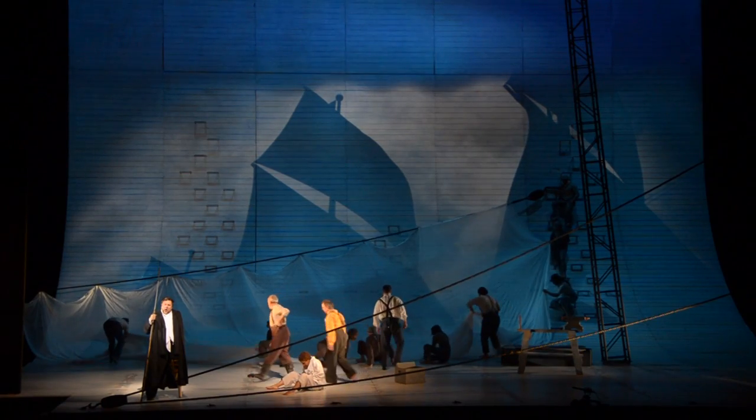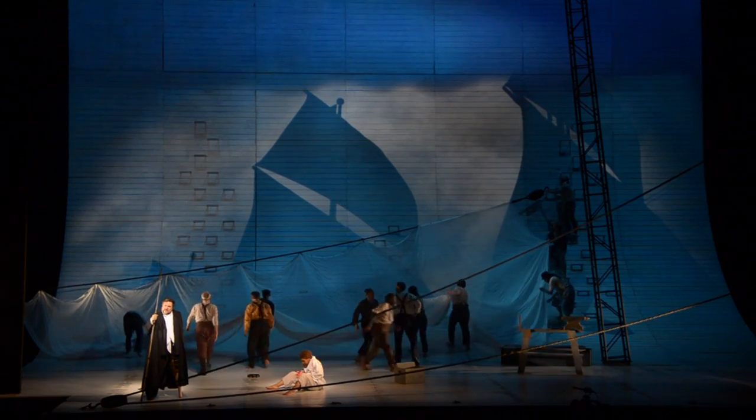Brill cites the whale boat scene as a key example — in many ways so literal, yet on stage it's such a simple and kind of abstract idea. It's a very beautiful moment where all the departments are working together: projections, scenery, costumes, and lighting all come together. The set proves to be simple, elegant, and at times breathtaking.